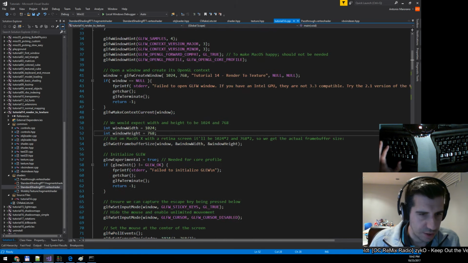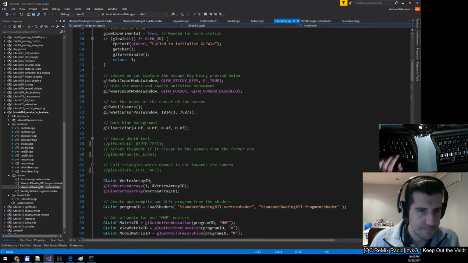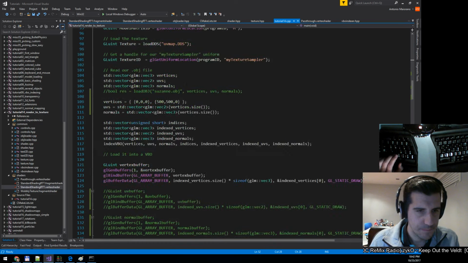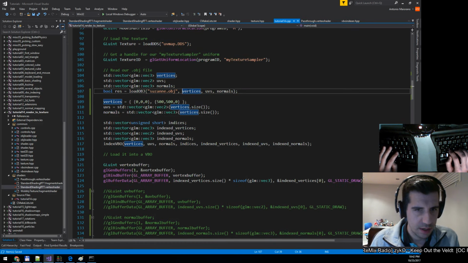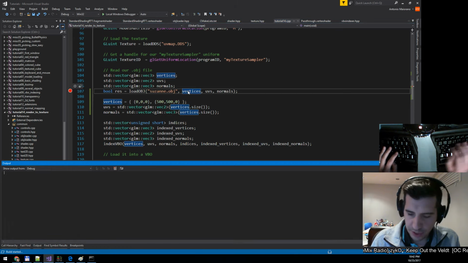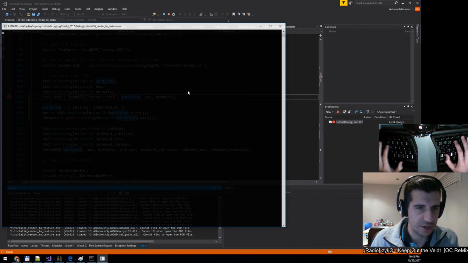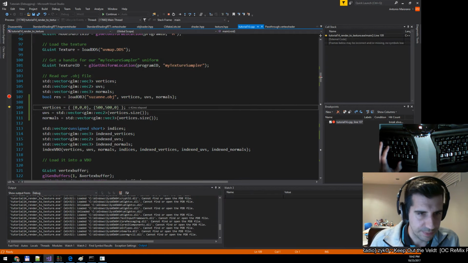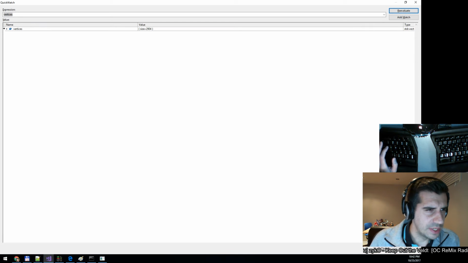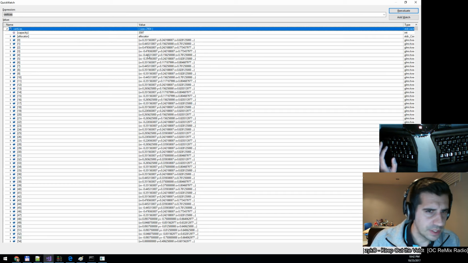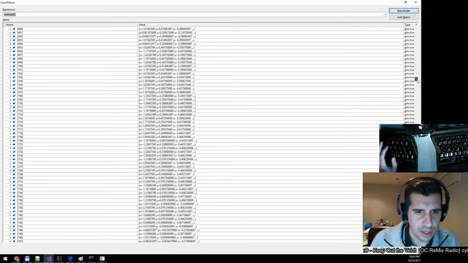Actually, one thing that I can do that would help is let's load this again, just to take a look at what the values look like in there. Just get a feel for the range of values for vertices and all that. Okay, so we see that there are 2,904 vertices. Interesting.